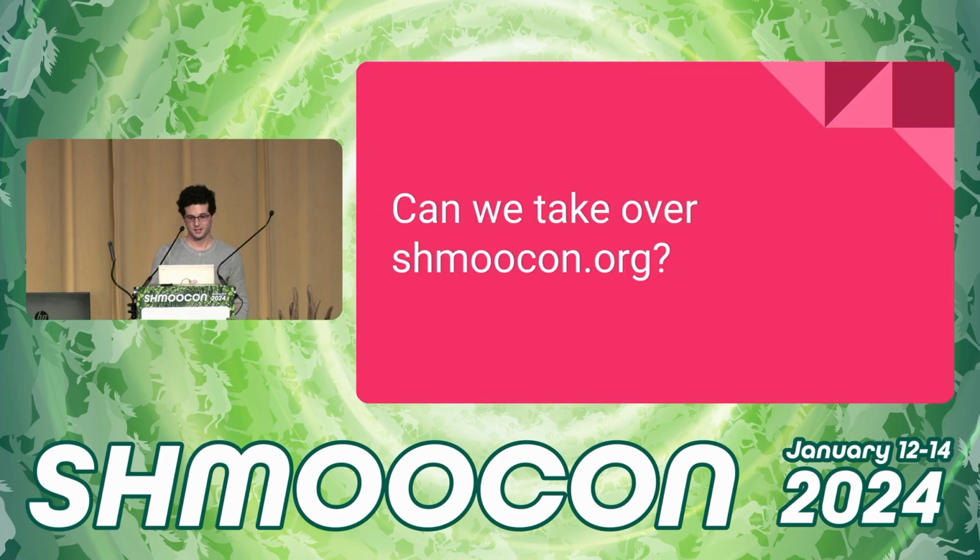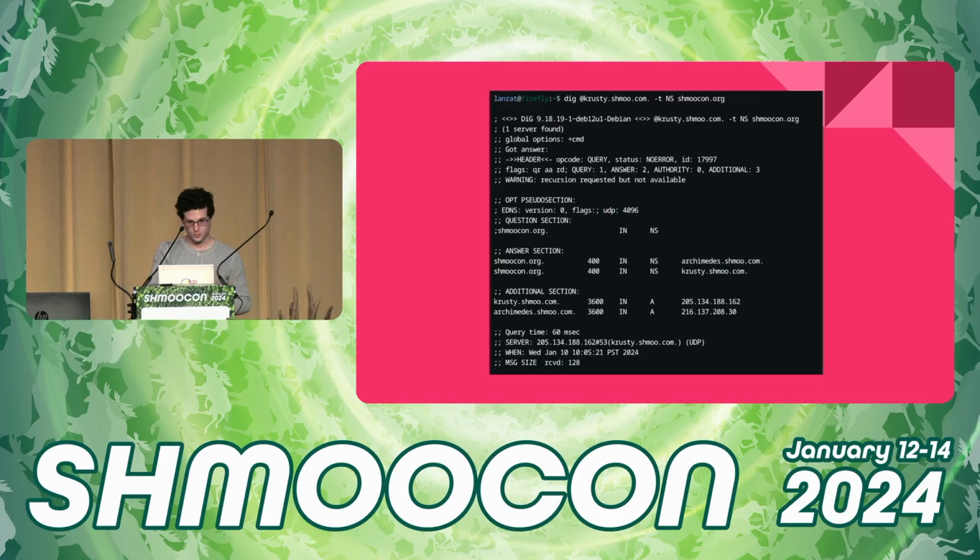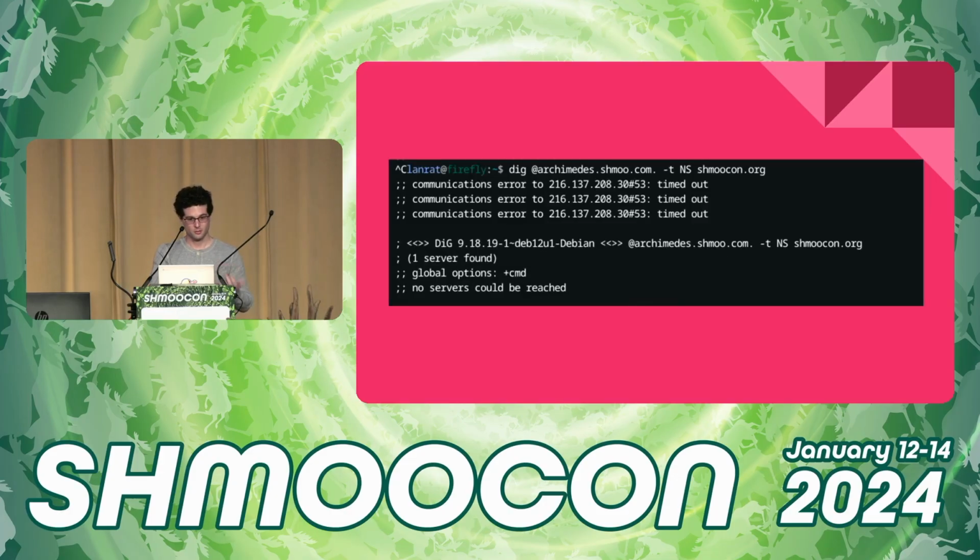All right. That's in case the demo didn't work. So let's take this a step further. Can we take over ShmooCon.org? Again, we know the 2 name servers for ShmooCon.org, Crusty and Archimedes. We know the first one works. Crusty works, it resolves appropriately. Archimedes does not. It times out, so we know that there's no name server listening there.